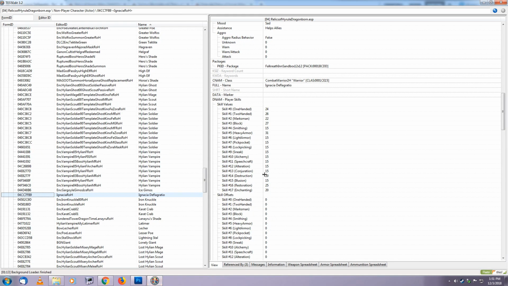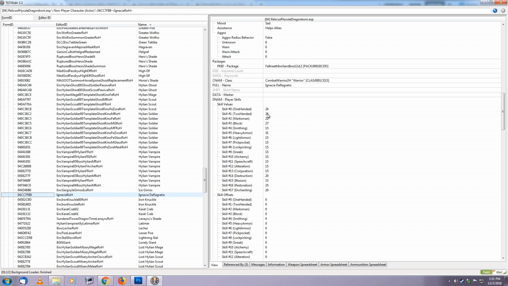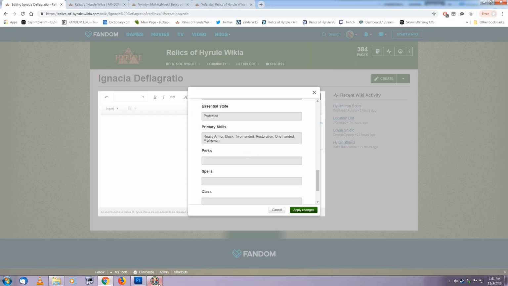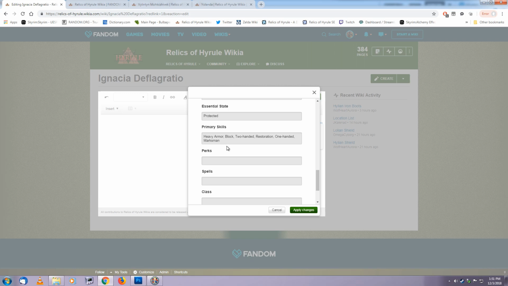And then 24, marksman, looks like. Marksman. I usually go with any skill that's over 20 and list it as her primary skills. 15 means she doesn't know anything about it. She just sort of had a natural penchant for it. And then these two, Destruction and Enchanting, just have a 5-level boost. So primary skills are those.